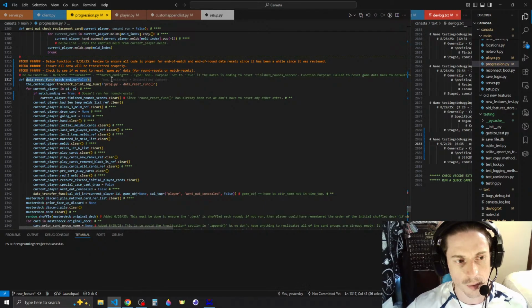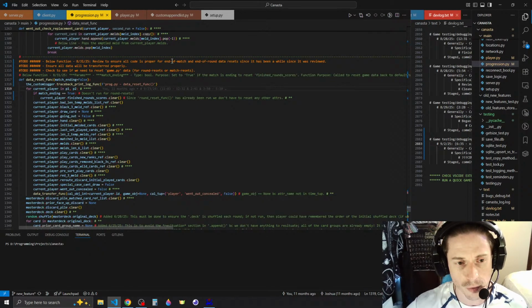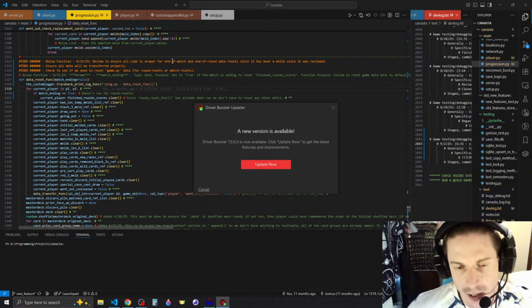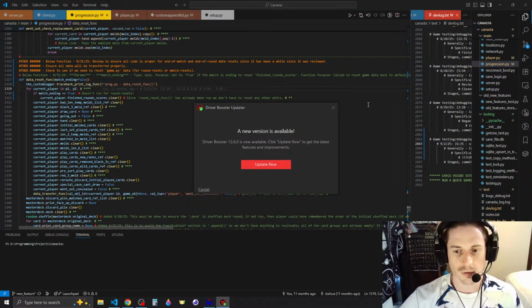We're going through the data reset function, reviewing it to ensure all code is proper for end of match and end of round data resets, since it has been a while since it was reviewed, and we just created this function to be used in a different context.